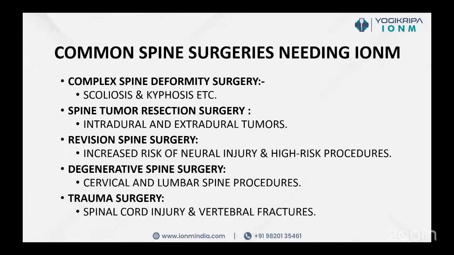Then the common spine surgeries where IONM is used. That is complex spine deformity surgery, scoliosis and kyphosis, then spinal tumors: intradural, extradural, and extramedullary tumors. Then revision spine surgery, where there is increased risk of neural injury, and high-risk procedures. Degenerative spine surgery, like cervical and lumbar spine procedures. And trauma surgeries with spinal cord injury or vertebral fractures. That is the time when we are called, and even in detethering, it is useful.